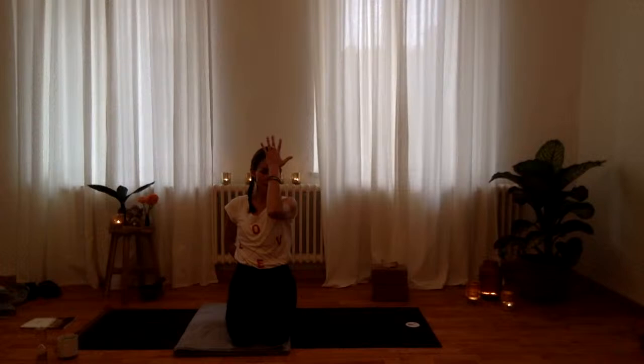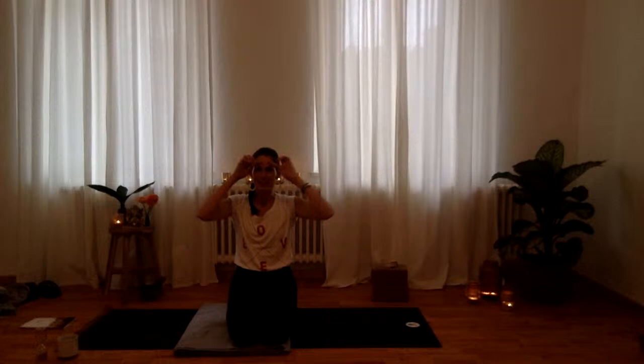And sense that if there's anything you're holding here in your mind right now, that there's this little door. I love to think of it as a little door in your forehead. And you can just release any thoughts that are not serving you right now, that you're able and ready to let go of. And at any point during your practice, as you need a chance to just pause or rest, please take it. And child's pose might be the perfect way to do so.